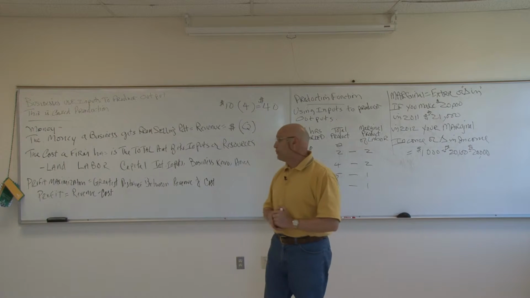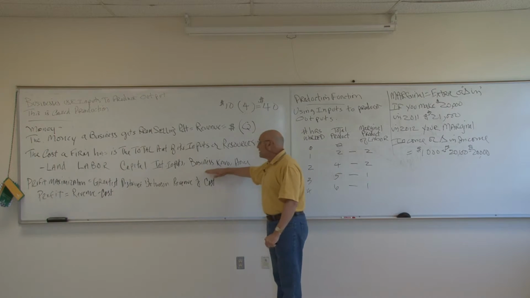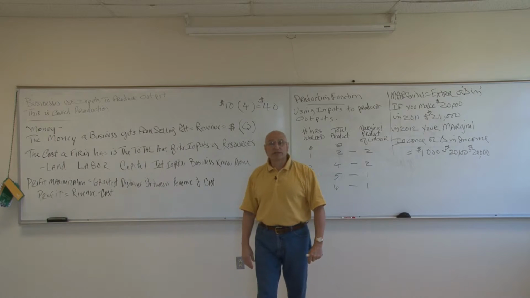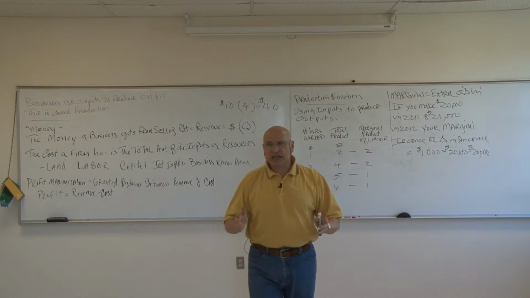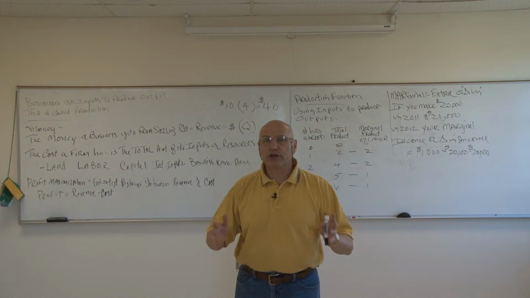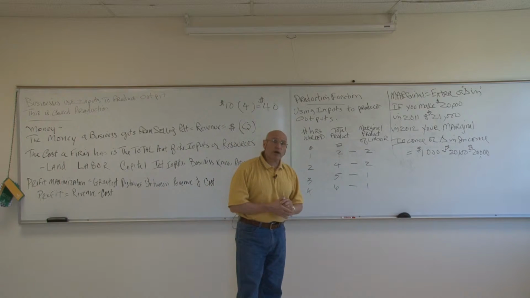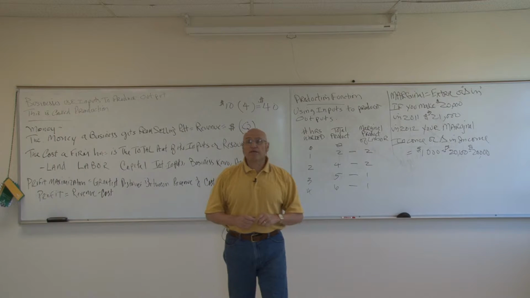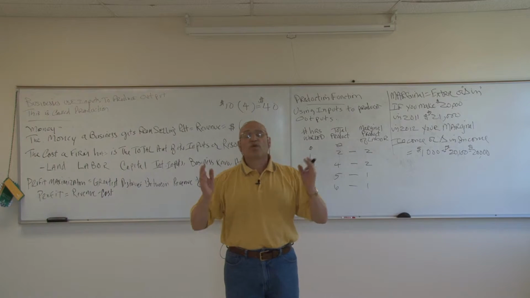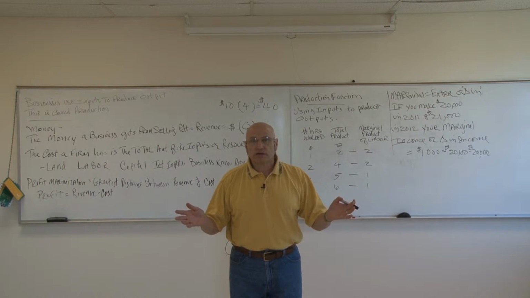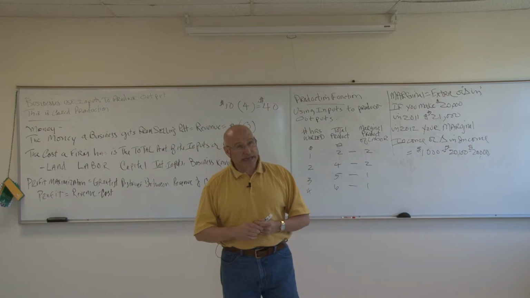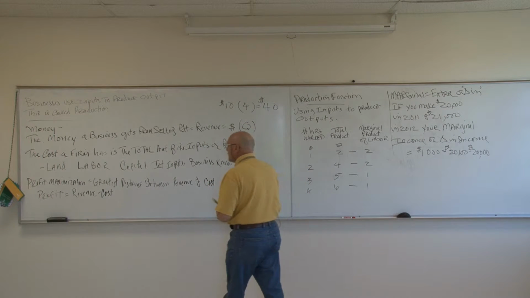Those are intermediate inputs. And finally, the last resource that we have is called business know-how. This is the actual ability to know how to run your business. If you're thinking about going into business and you go to a bank for a loan, the first thing the bank officer is going to ask you is, what do you know about your business? If you can't tell them, you're probably not going to get the loan. So just keep that in mind.